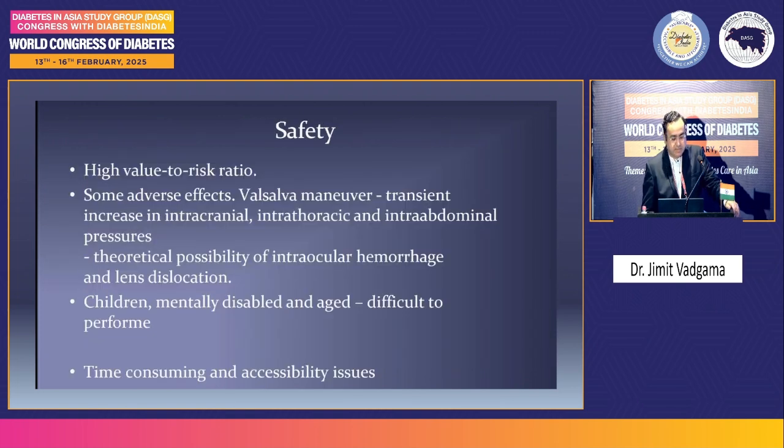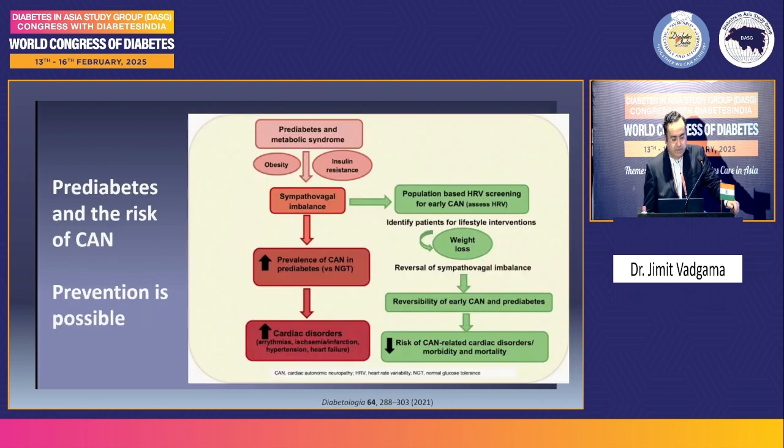We cannot do them routinely. Safety-wise, whenever you are doing the Valsalva maneuver, which I have skipped due to lack of time, there is a theoretical possibility of intraocular hemorrhage, especially if your patient has proliferative diabetic retinopathy. Children and mentally disabled patients find it difficult to perform, and it is very time-consuming for us, and there are sometimes accessibility and cost issues.